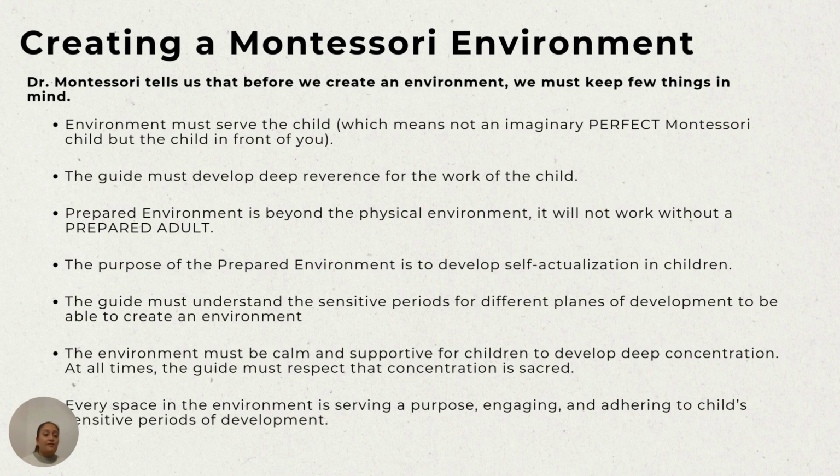A prepared environment is not just about the materials or the shelves or the pretty tables or Montessori materials that we have. It's about the prepared adult. A prepared environment can never work with the most beautiful materials if there is no prepared adult in the classroom. And when I say prepared adult, it means an adult who is willing to learn from the child, an adult who is open minded and allows curiosity and creativity in the classroom.